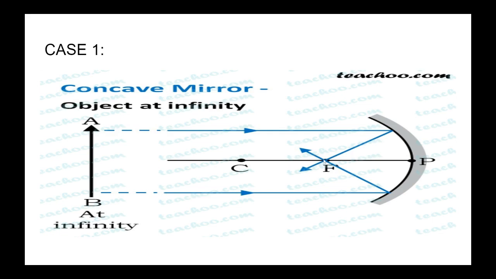So what happens here is the image is very diminished. When you place an object in front of a mirror, you get a reflection, isn't it? So in this case, when the object is at infinity, what does infinity mean? At a very large distance, at a very long distance. It is not measured at all. What happens here is the object is very small, like a dot, a small dot will be found. So it is called diminished, a very diminished image will be formed.